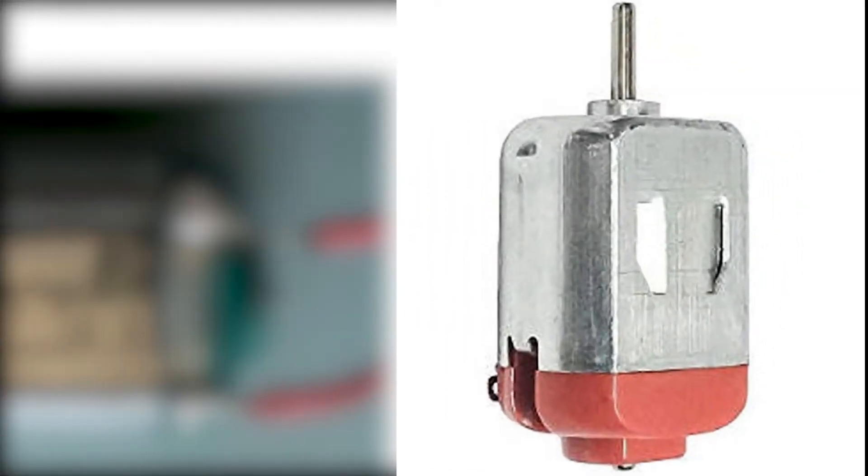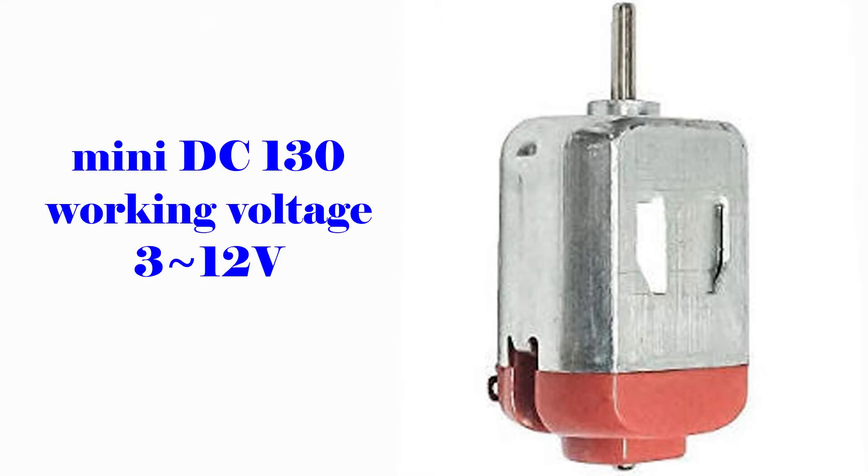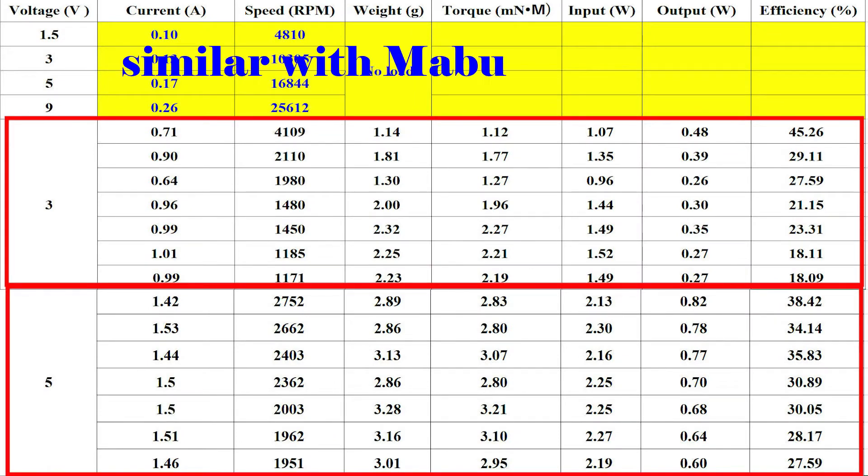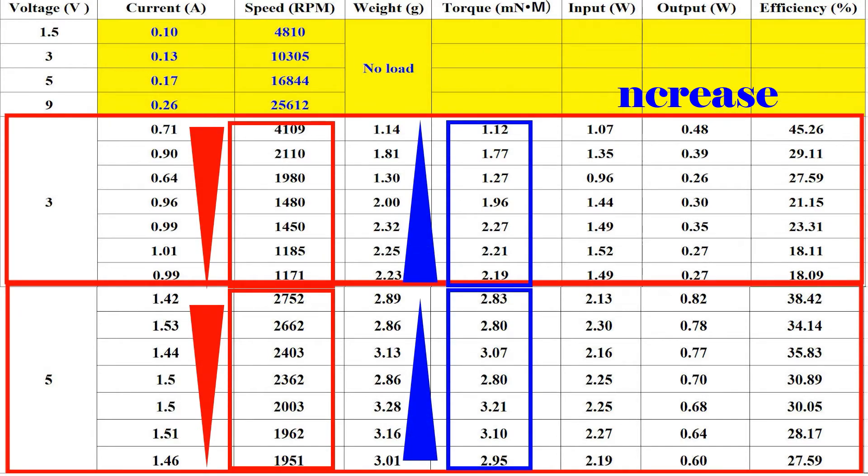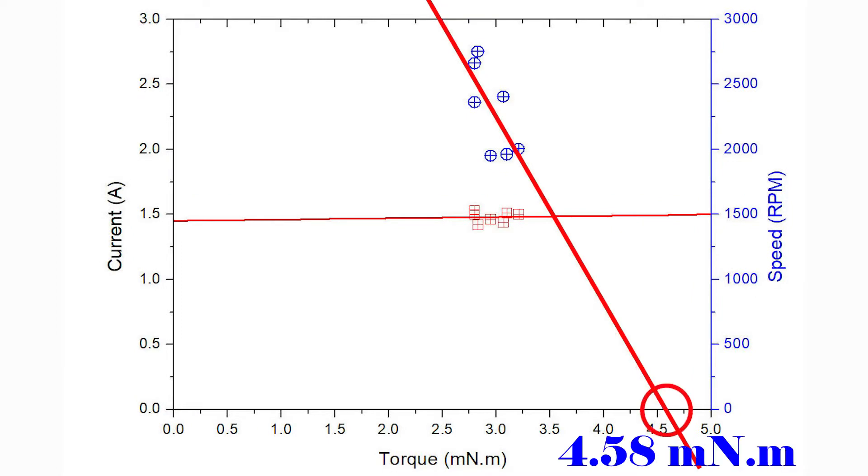Then I did the experiment using a mini DC 130 motor which can work between 3.0V to 12V. For safety reasons, I just did the experiment at 3.0V and 5.0V. The results are similar to the average DC motor and the Power-DC motor. When speed decreases, the torque increases. The stall torque can be calculated using the linear fit equation which are 2.8 mNm at 3V and 4.58 mNm at 5V respectively.